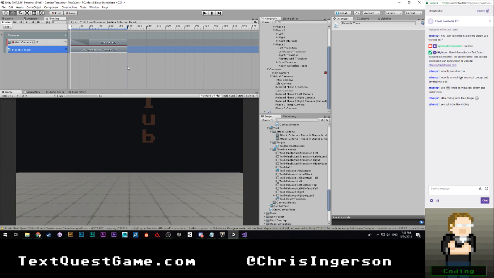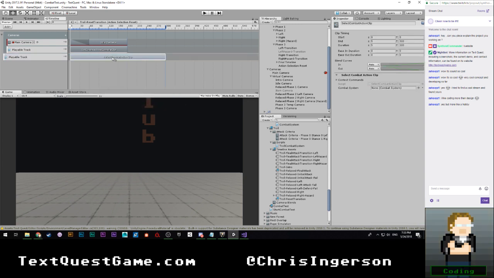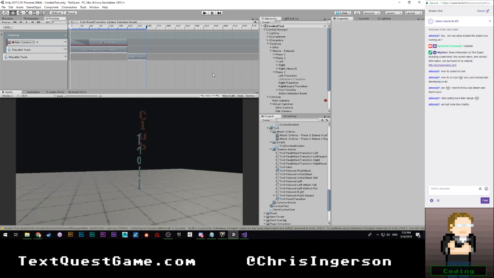And then at the very end of this, of course, we are going to want to have another playable track. We're going to say add clip and select combat action clip. We'll go ahead and restart that. Make that 60 frames. I don't really need to make it that, but I am. Dragging our combat system. Cool. So now we should have a completed loop.